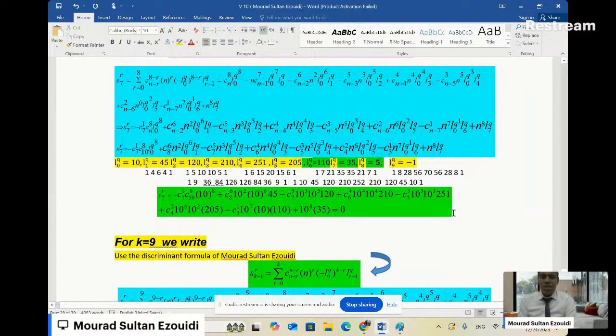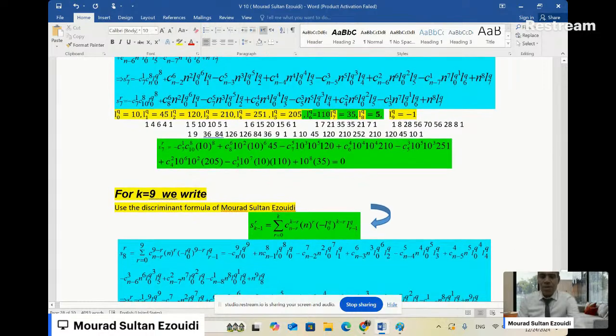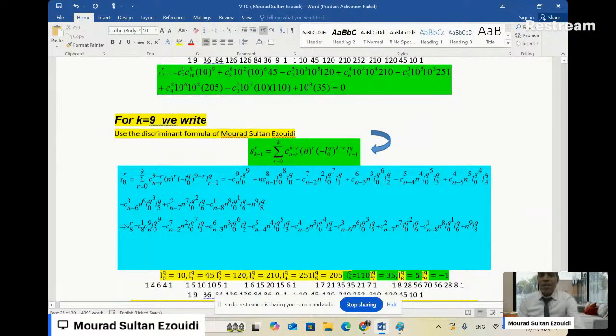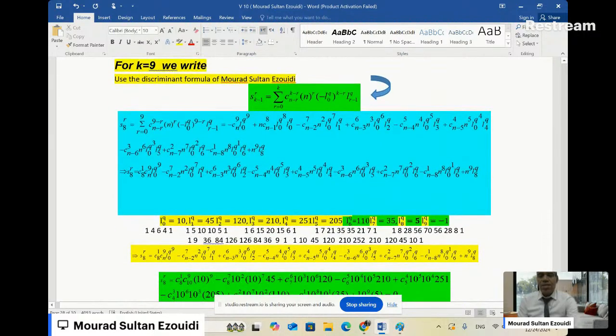Now the last step, no, not the last step, 10 minus 1. I will find S8. It's not the last step because the highest power is 10. So for k equals 9, I should find S8. For k equals 10, I should find S9. So this is the formula to find the 10th coefficient of my new 10 degree polynomial.